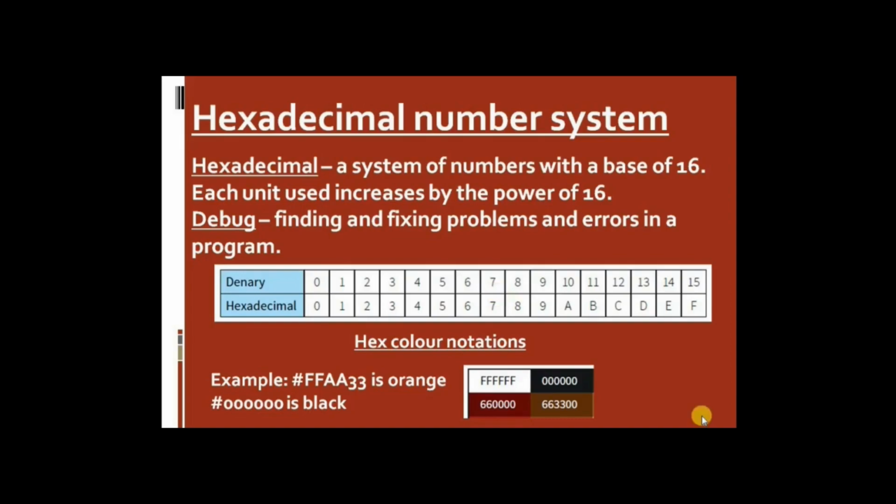Basically, computers do not actually understand hexadecimal numbers directly. They must be converted into binary before processing.